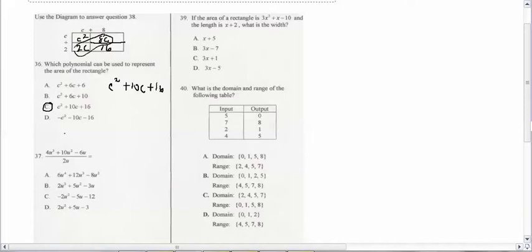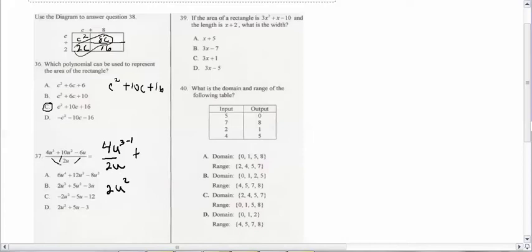Okay, the next problem. This is a division problem. We are actually going to divide 2 into this one. So we got 4u to the third power. Okay, so I'm going to write this a little bit neater. So 4u to the third divided by 2u. Okay, so 2 will go into 4 2 times. If you're dividing bases, subtract. So it's u to the second.